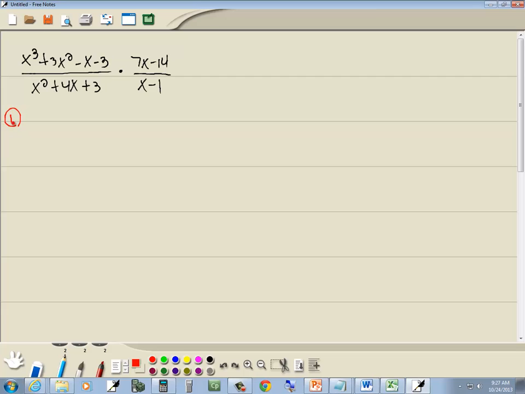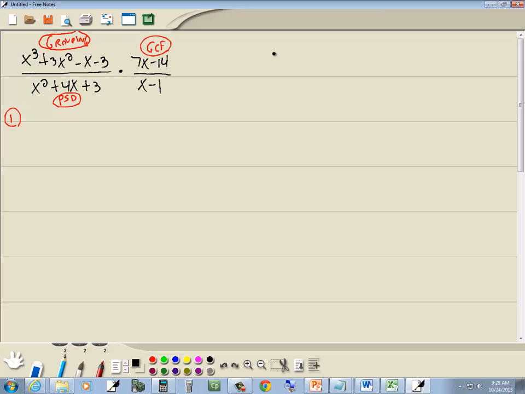So our first step is to factor everything. Now this is grouping, four or more terms. Now it might lead into something else, but it starts out with grouping. This one is PSD, x squared, x, no number in front of the x squared. And this one is GCF. They're both divisible by 7. So let's start with the grouping one.